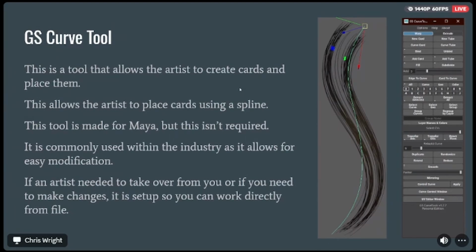So this is GS Curve Tools. It's an extremely cheap tool. It's ideal to use when making cards, when making hair with cards. Basically what it does is it creates a card with a spline through it. And instead of having to control every single vertice of the card, so every single point in the card, you can just control a basic curve with like 3 points on it, 4, 5, as many as you want. You get lots of twist modifiers, you can just do anything. And it's never permanent, so you can always untwist it if you need to, go in the future.